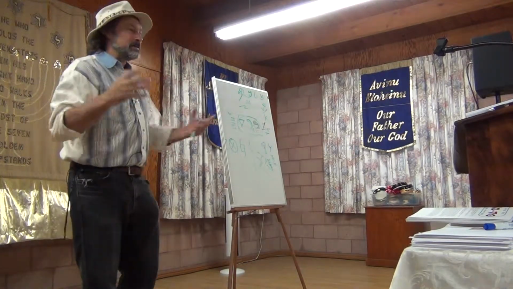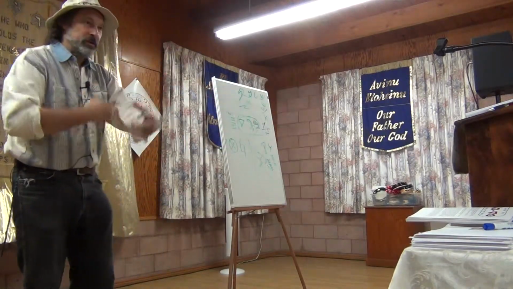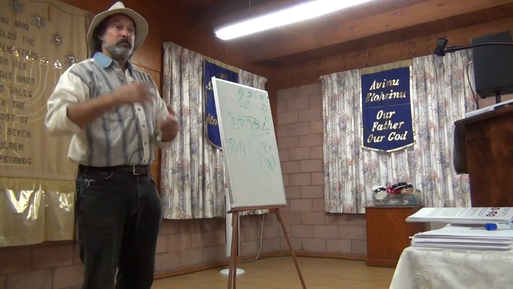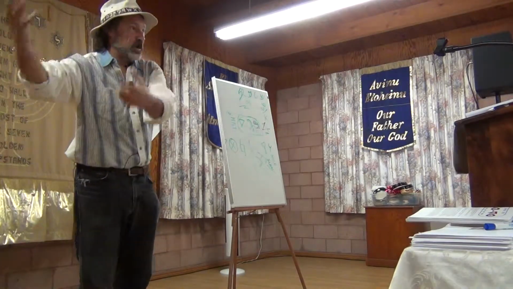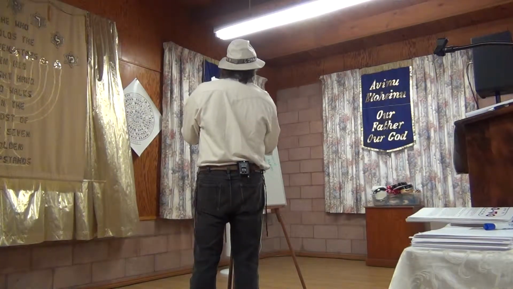So the mem is the hidden environment that the resources come into and they're turned into this product which jumps out, which is the birthing of a baby or the production of a product, or like the fish that jumps out of the water. That's the relationship between mem and nun.